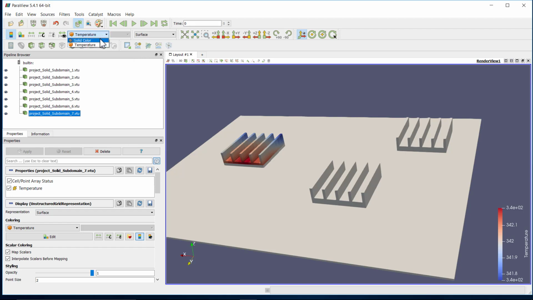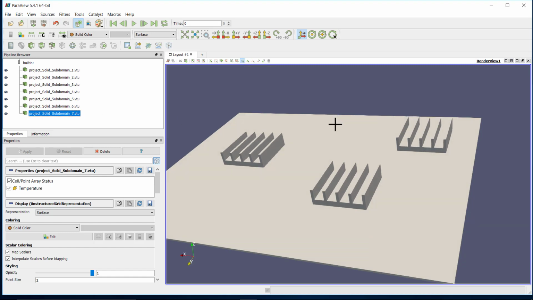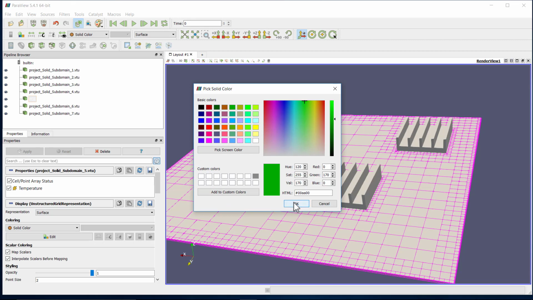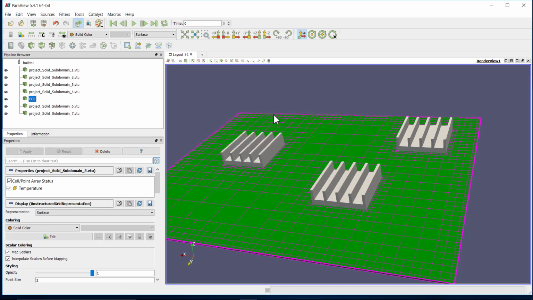Okay, so let's just go back to solid color. Now I can't click in here and have it pick something in the tree by default, but what I can do is one of these, there it is, select block, would allow me to select a block. Each one of these is a block of data. Alternatively, I can hit B on the keyboard, so I'll hit B, I'll click that, and that's the PCB. So I'm just going to rename it PCB, and then I might want to give it a color. All these steps aren't necessary, but it might save you some time once you get into Blender.